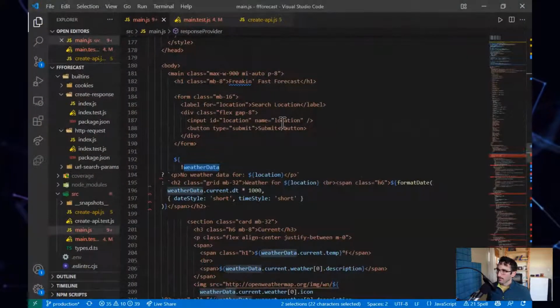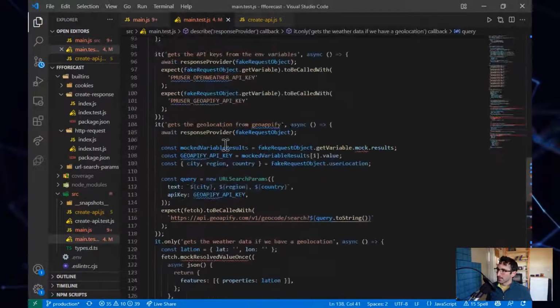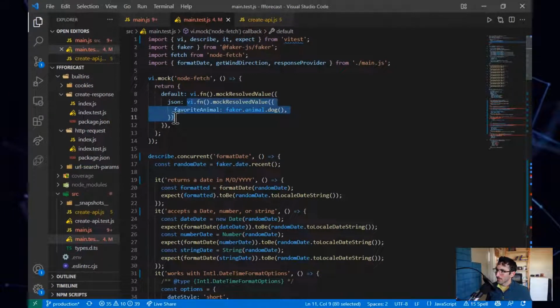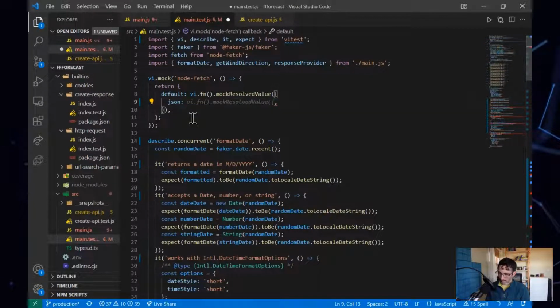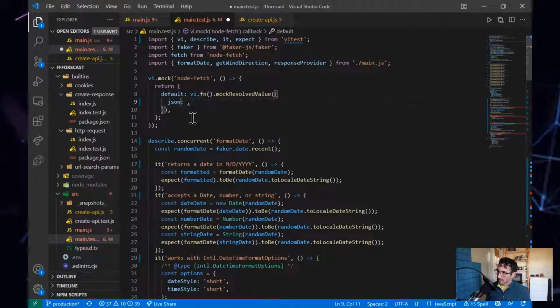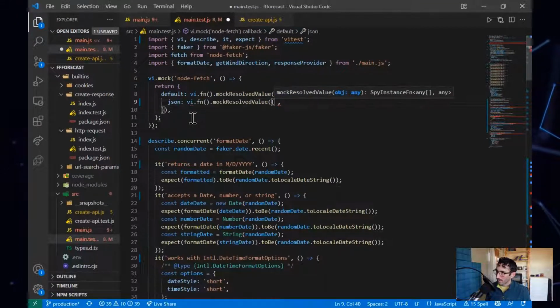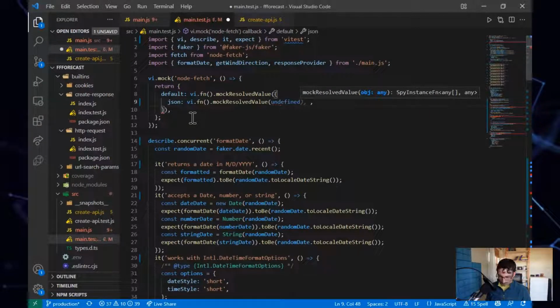I know what I'm going to do. What I need to do is my test here. This actually should mock resolve value. This should be returned to nothing. JSON is going to return, it's just mock resolve value undefined.